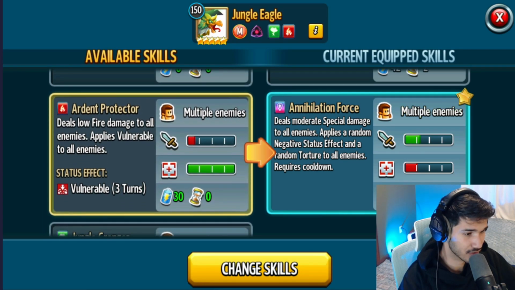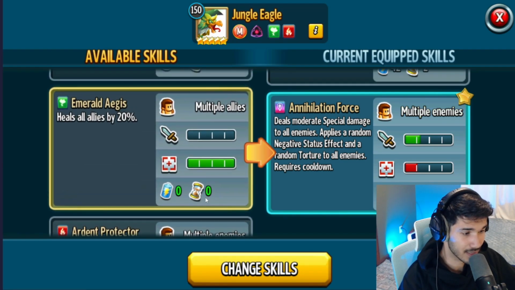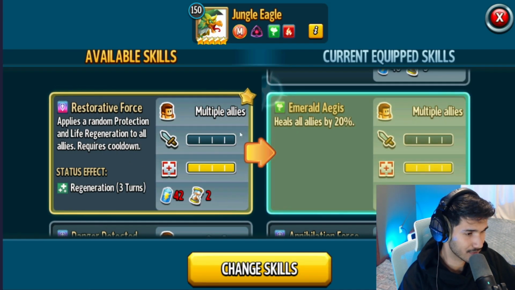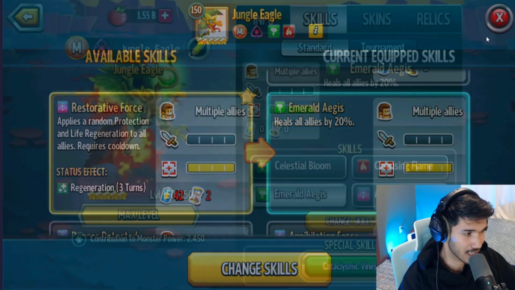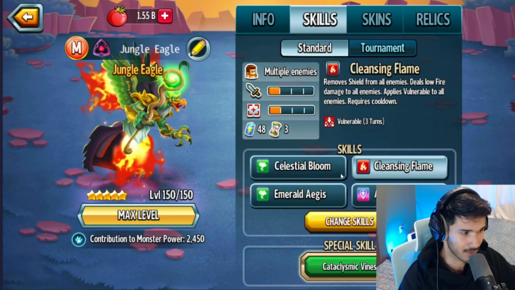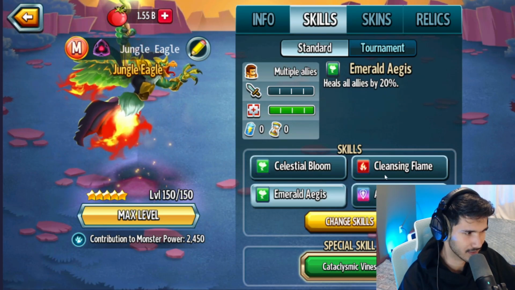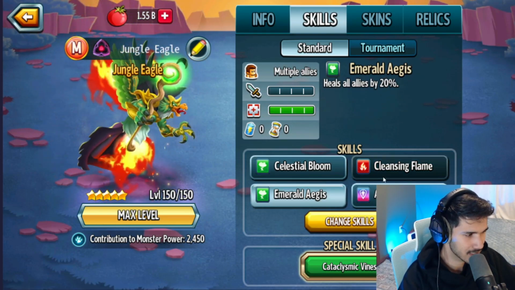This one is just healing all allies by 20%, but keep in mind it's spammable. I might actually run this over this. Some of you guys might run this over this, but I personally like the AoE 20% heal that's spammable. Sometimes with skill mirror, that's also kind of nice, because you're healing by 40% instead of 20%.